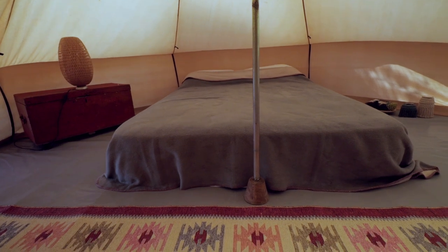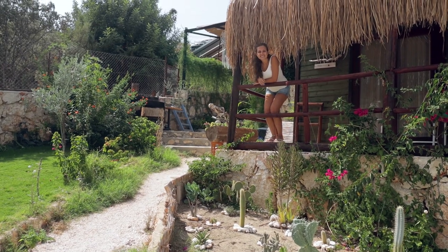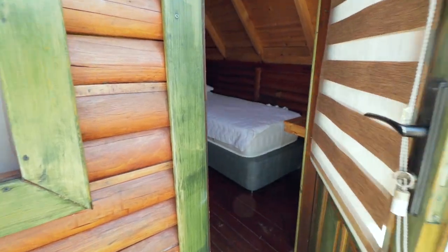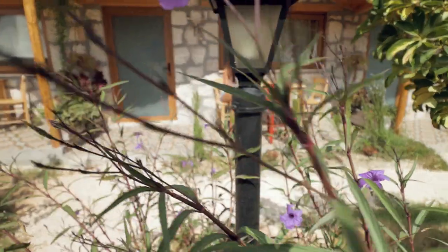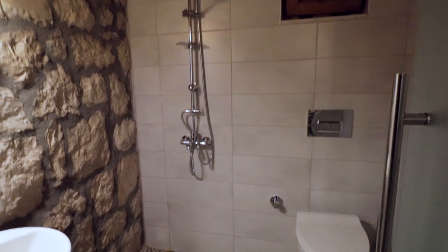We were worried a little bit because especially Steve has sleeping trouble without an air conditioner, but you were fine. And very relaxed, yeah. If you don't want to do glamping, there are also other options here. There are stone houses, there are bungalow houses, and there's a really cute house right behind us, like a habitant house. I really liked it a lot. The bungalow and the stone houses have their own bathroom facilities though, so if you want to spend a little bit more, you get your own private bathroom.